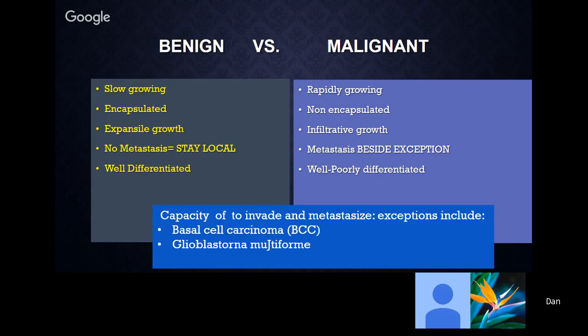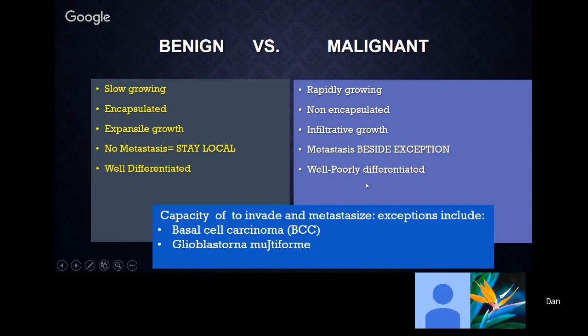But glioblastoma multiforme, which is an astrocytoma grade 4 in adults, is very aggressive. By the time it's ready to give metastasis, the patient is dead already from engagement of the brain. So this is why it doesn't metastasize. But keep in mind as well that the most common tumor in the brain is metastasis.